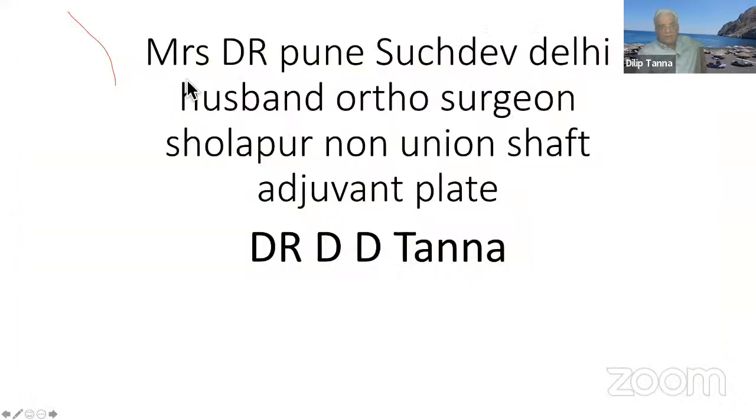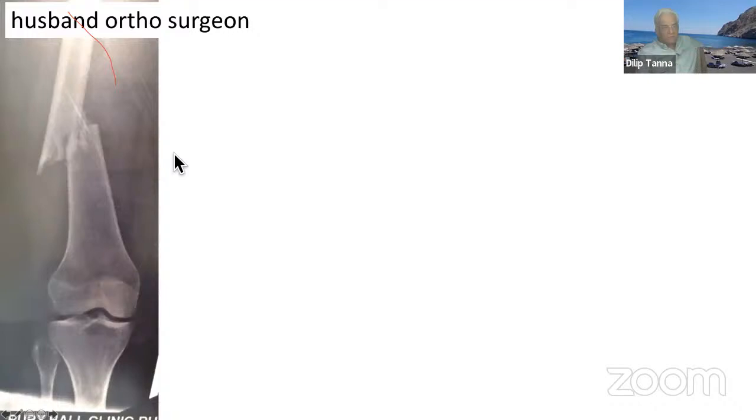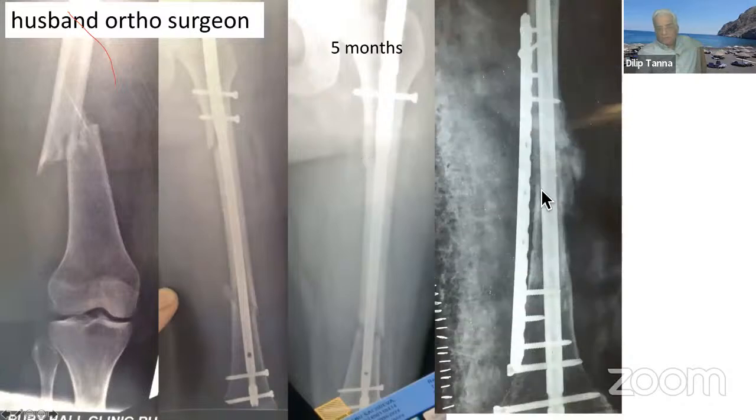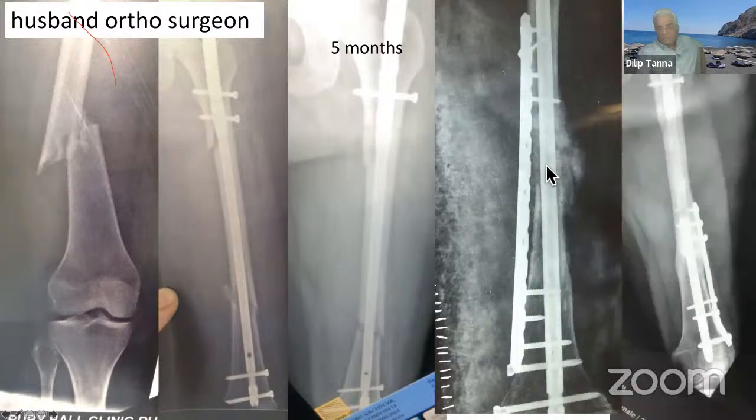Now this was also Dr. Sajdev from Delhi, husband of an orthopedic surgeon, again a fracture, again the same thing, an antegrade nail. This was a segmental fracture, so it's perfectly all right. But this could have been supplemented with a plate primarily. This ended up with the proximal fragment healing up, but the distal fragment didn't heal up. So ultimately we had to do this, and then the fracture healed up.